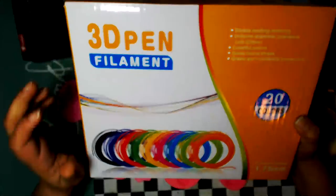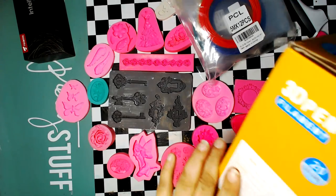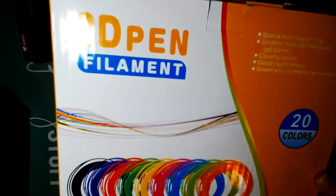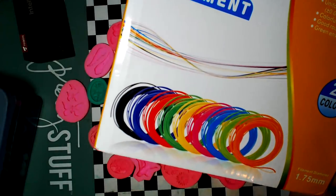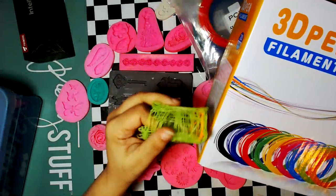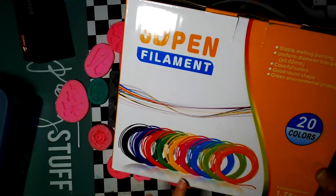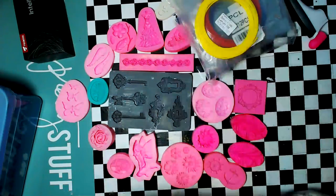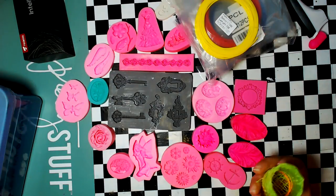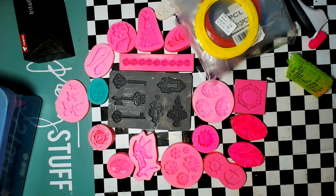This one, on the other hand, which I think is PLA, yeah, it's PLA or ABS. That's a different kind of plastic, and it's the kind you use mostly for creating dimensional pieces, like actual 3D pieces. Like I have this little thing that I was playing with. You can create all different kinds of shapes with this kind of filament, because that's what it's called, 3D pen filament. So I ordered what would be good for me to use with these. I ordered a small sampler pack because I wanted to make sure that was the kind I should be using to make molds, because they're very different in how they are.